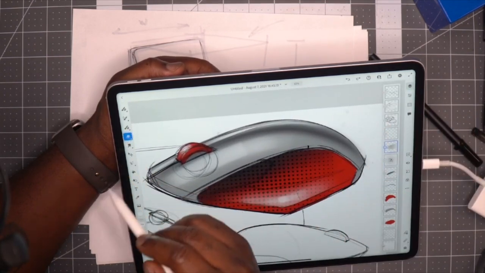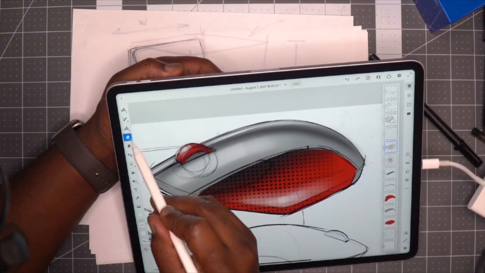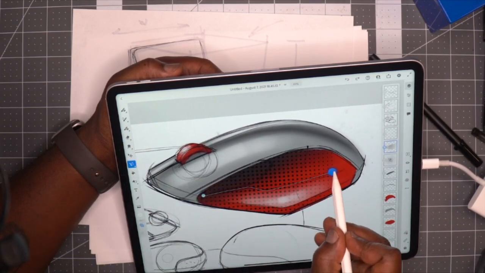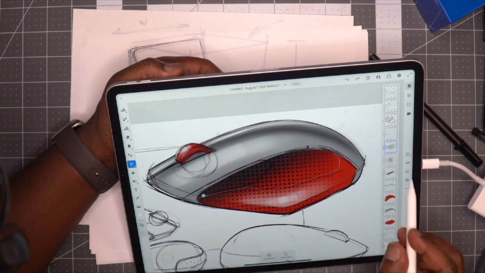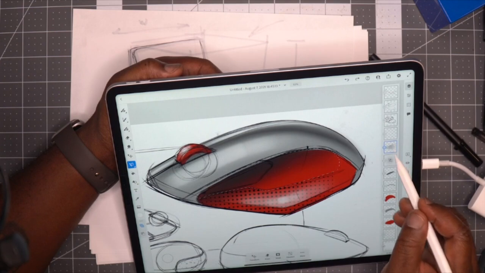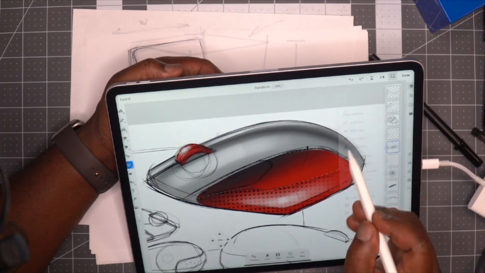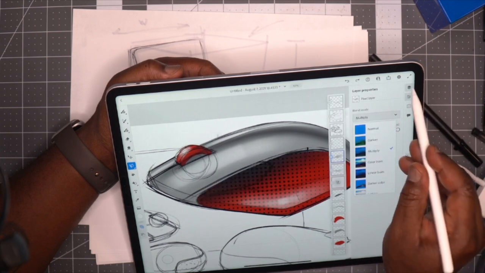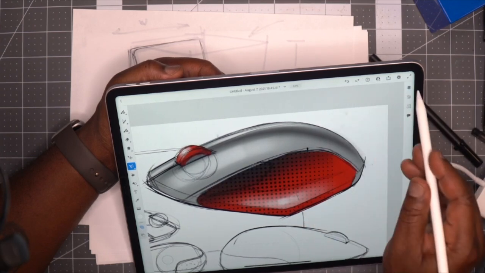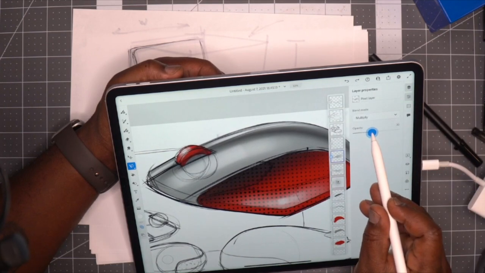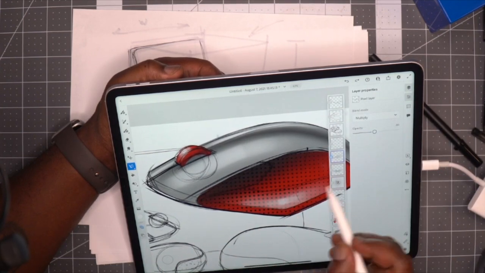All right. Now, since it's not exactly following the geometry here, what I'm going to do is now cut a portion of this and paste it. We'll do the same thing with blending mode. And now I can adjust things like the opacity, for example, just like so.